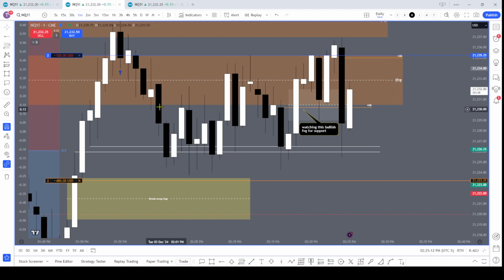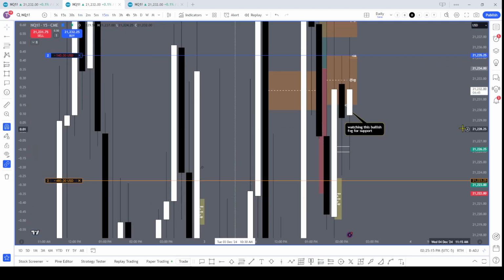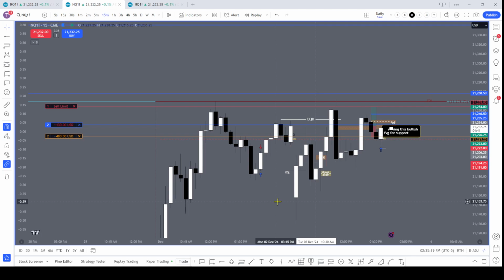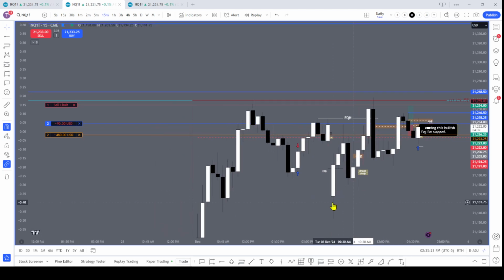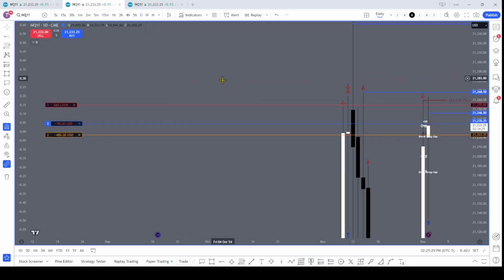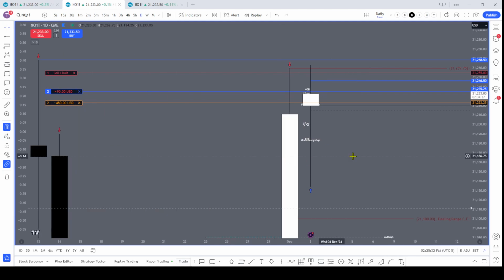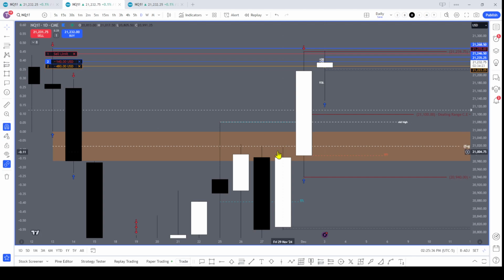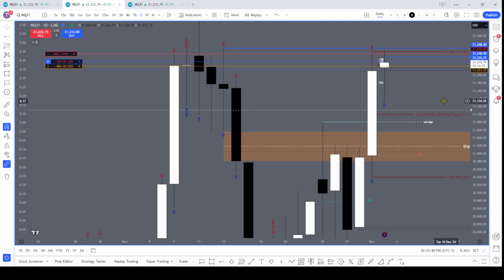PM session. Let's back up. See what's going on in that New York session. I wouldn't call this a huge range in the morning. It was decent. But on a daily, we could be hanging around because we're creating this BISI here on the daily that's overlapping with this old high.